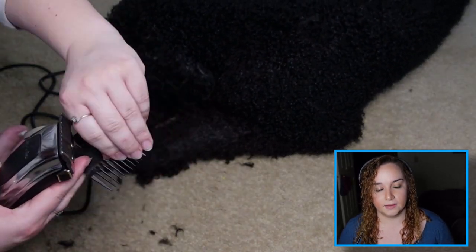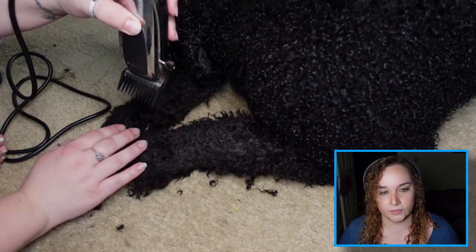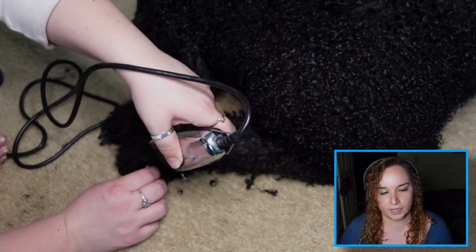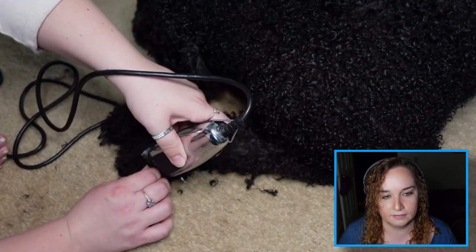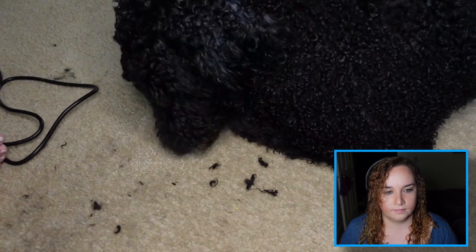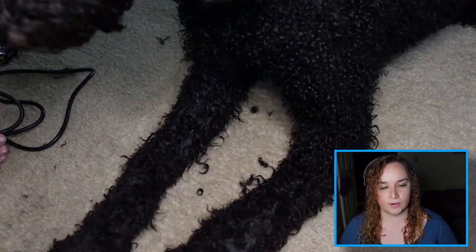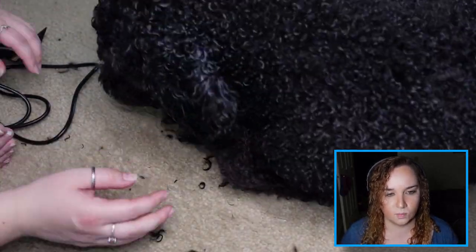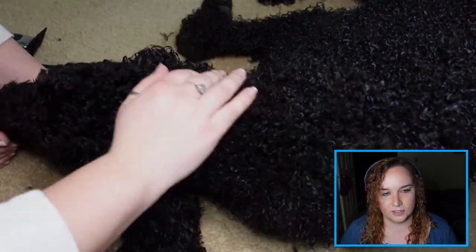Again, hair gets stuck in the metal part and the plastic part of your razor, so just check both kind of frequently. Make sure that your razor's lubricated. You don't want a dry razor, it'll get too hot. I don't show this part, but another way to trim around the feet is to just use scissors and kind of shape the fur, but since he's wet and I don't really like to do that, I just use the razor.